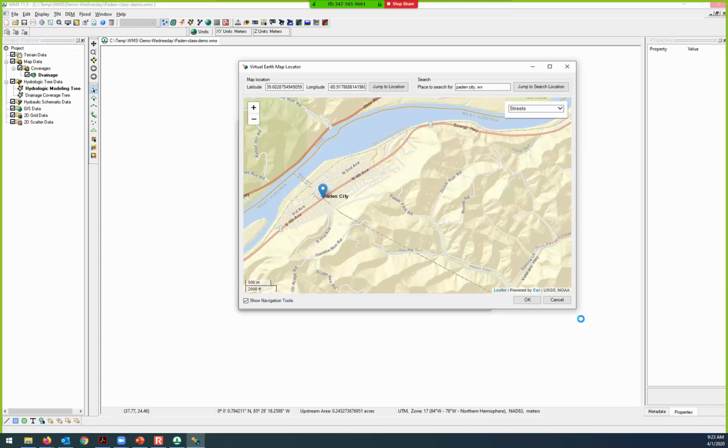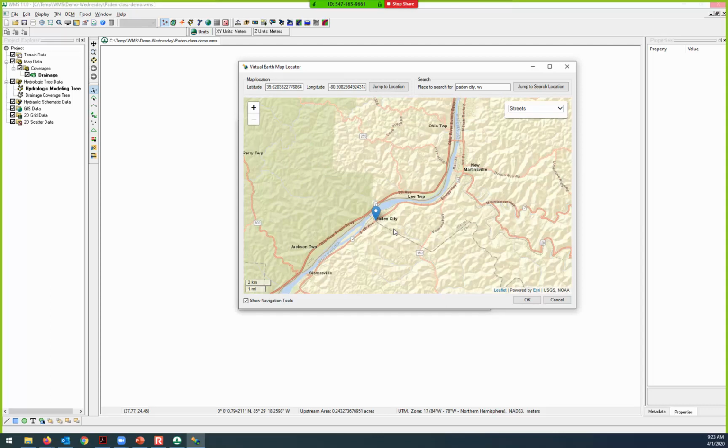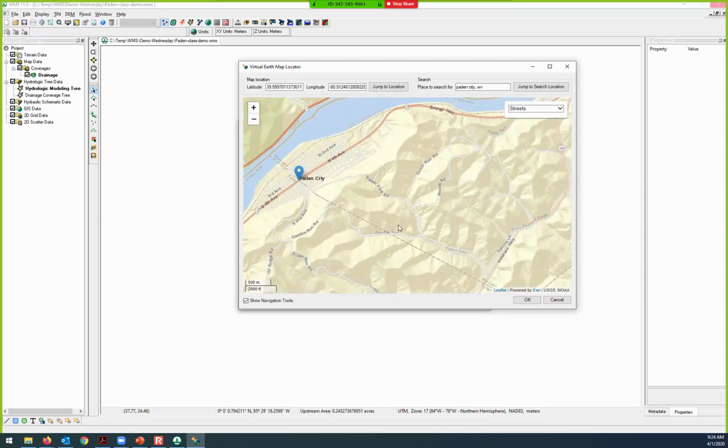So anyways, back to identifying our watershed area. The tricky thing is that we want to make sure that we've got only the area we want and none of the area we don't want. Because if we zoomed out really far, yes, the watershed I'm interested in is inside the window, but I'd also be downloading tons of elevation and mapping data for other areas. And so the download time and the processing time is going to be enormous. Our project files will be too big. So it's good practice to zoom in on just the location that you're interested in.